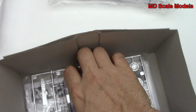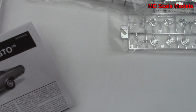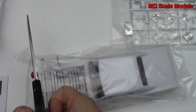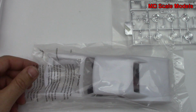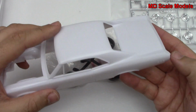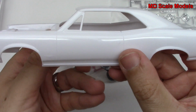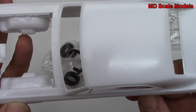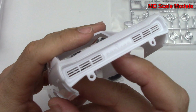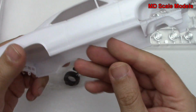It's a fairly large car, one of those old boats. So let's have a look here first and check out our body. First of all, here we've got our main body. It's actually very nicely molded with a good level of surface detail there and there. Don't really have too many mold lines. They've kind of built it in there. One little mold line there, but that's easily fixable. And nice grille lights there for the rear brake lights.